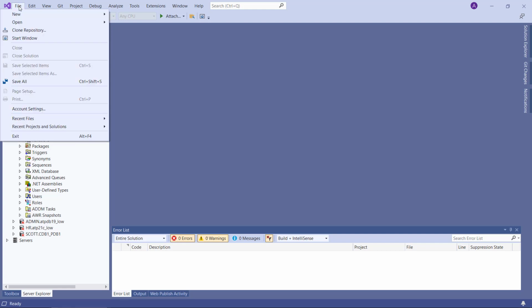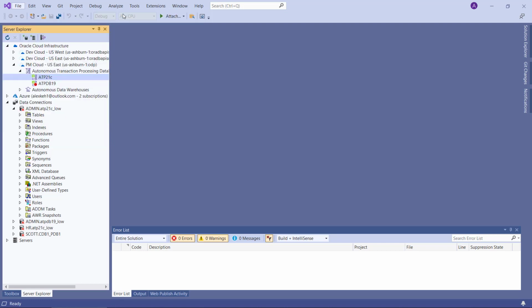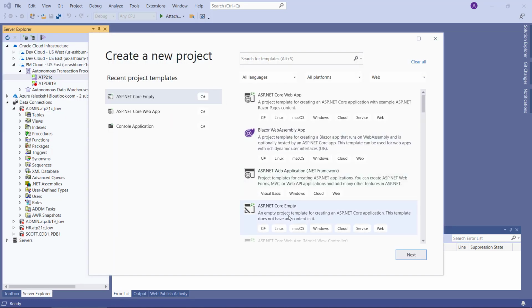So we will first create a new project. We're going to start from scratch and show you how, from the very beginning, you can create a simple app so that you can do this yourself as well. So we'll make it an ASP.NET Core empty application. Well, it's to make it as simple as possible, really.